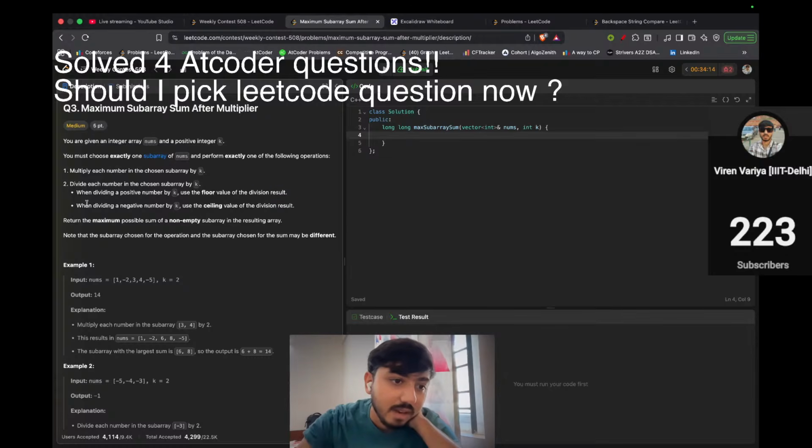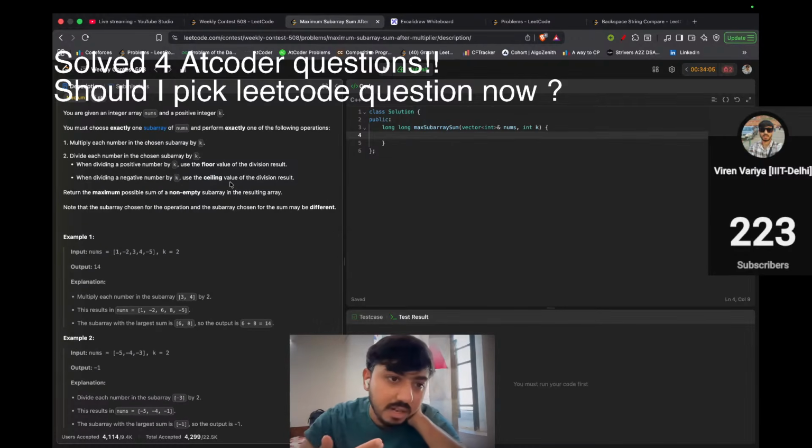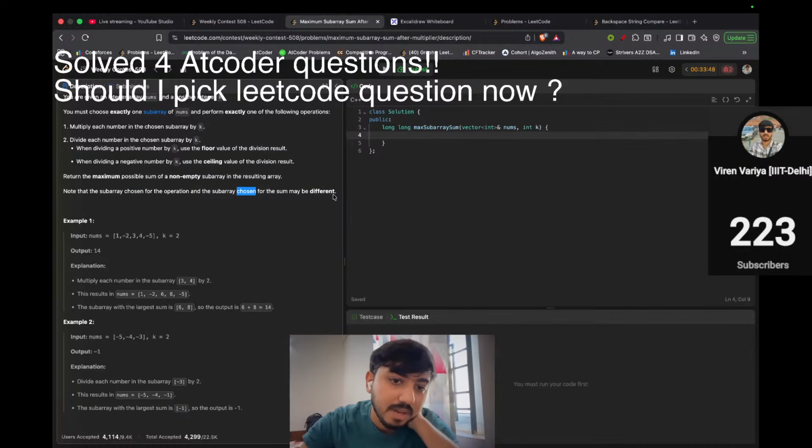When dividing a negative number by k, use the ceil value. Return the maximum possible sum of a non-empty subarray in the resulting array. Note that the subarray chosen for the operation and the subarray chosen for the sum may be different.